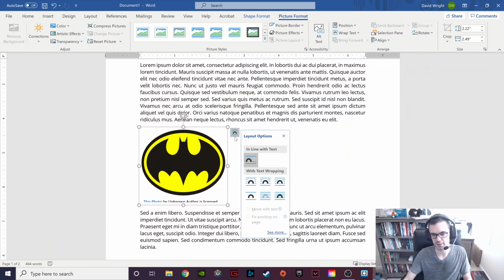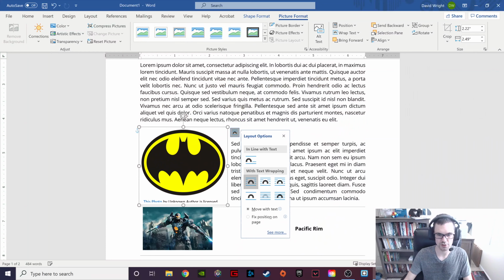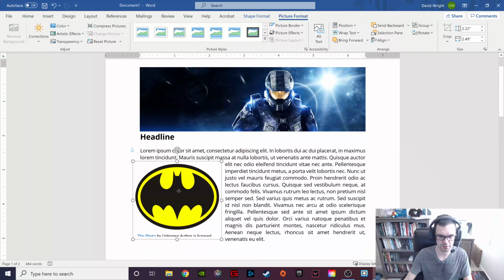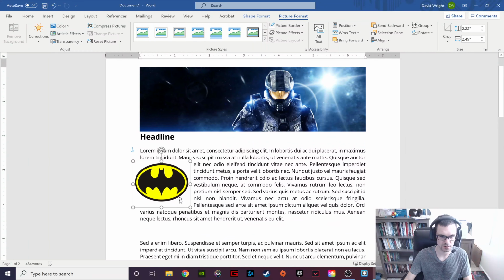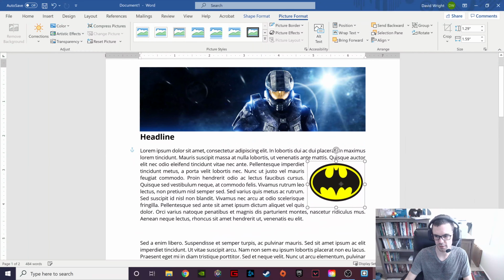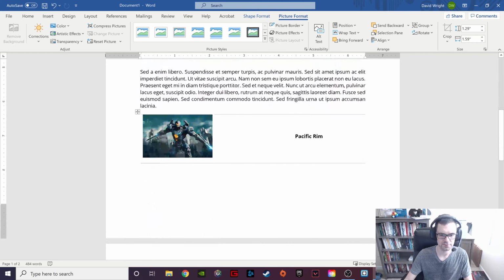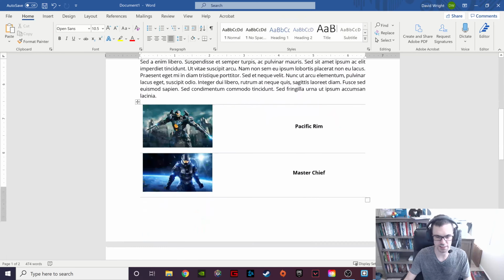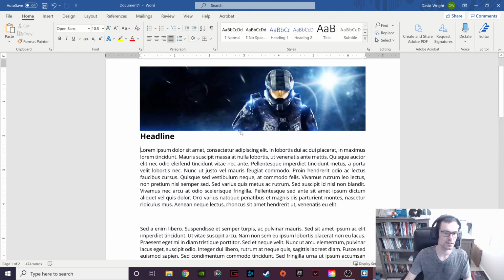I could click and change it to wrap around the text, and of course it inserts it kind of into a paragraph, so to speak. So I could have that over there if I wanted to. Okay? So that's something to be noted. I'm going to delete that because that's kind of messing up my layout here.